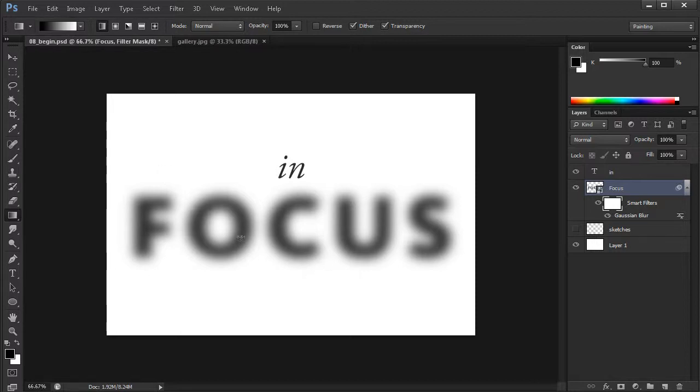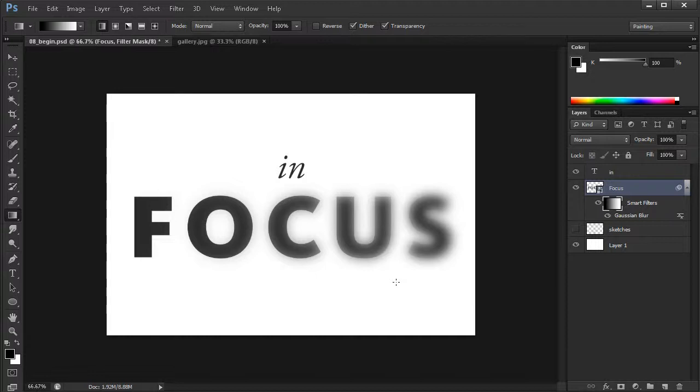Now, if we're going to create a black to white gradient, let me just go ahead and make sure my filter, or rather my mask, is selected. I'm just going to click on the left-hand portion of this F, and I'm going to hold Shift so I'm dragging a straight line. We'll drag that all the way over to the right-hand edge of the S. And you can see what happened here. We created our black to white gradient, but that's kind of the exact opposite effect that we actually want. We actually want to go from blurry to in focus, not from in focus to blurry.